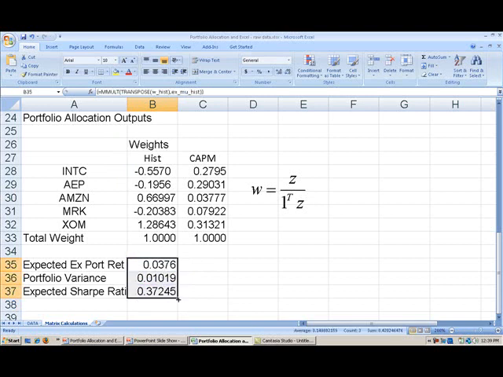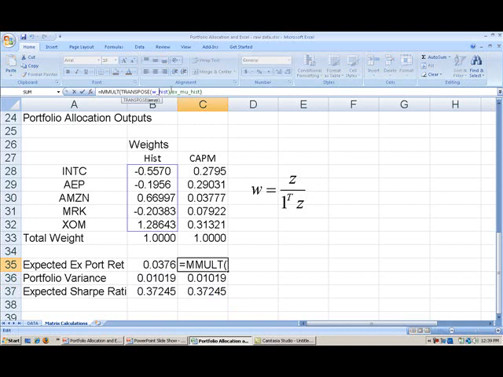We'll do the same for the CAPM. Let's first select the three cells, copy them across, and now let's change the names. Instead of hist, we've got CAPM. Press Ctrl Shift Enter.